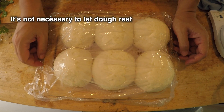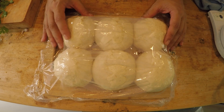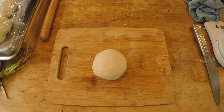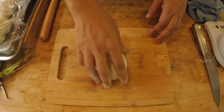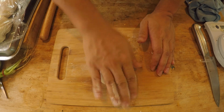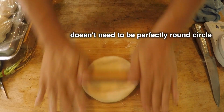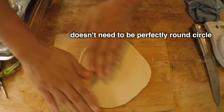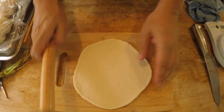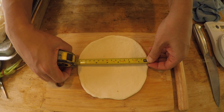After portioning out my dough into six pieces, I let it rest for about 10 minutes — that's why my dough has puffed up like this. So I'm going to start rolling these out. I'm going to throw on some flour, put some on the bottom too, and spread the flour around — just a little bit, not too much. I'm looking for about 18 centimeters. Try and get it as close to a circle as you can. If you can't, don't worry — somehow it'll sort itself out into a round shape.